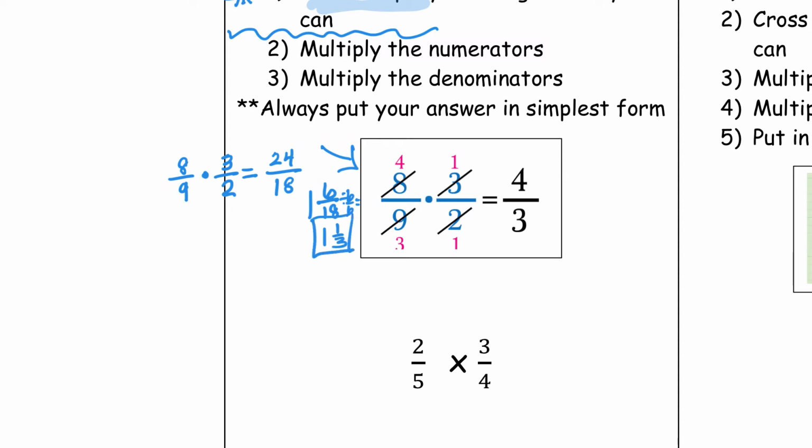I could also do it this way. I could do the same problem again. Watch, 8 over 9 times 3 over 2. Without cross canceling or anything, I can just multiply across the top and bottom, 24 over 18. But then I notice that each of these can be divided by 6. So 24 divided by 6 is 4, 18 divided by 6 is 3, and 4 over 3 is equal to 1 1/3. Now look, I got my answer again there.